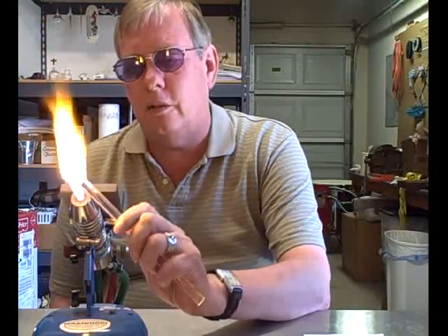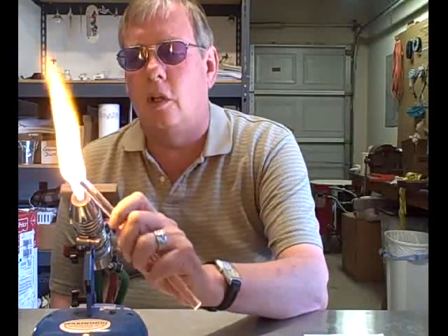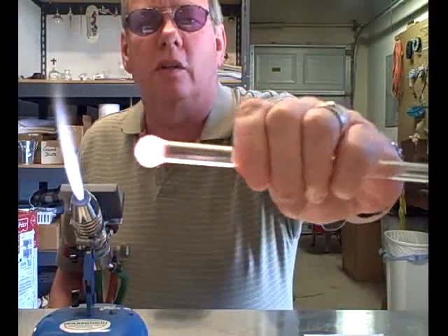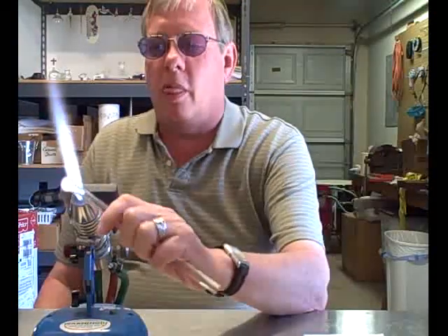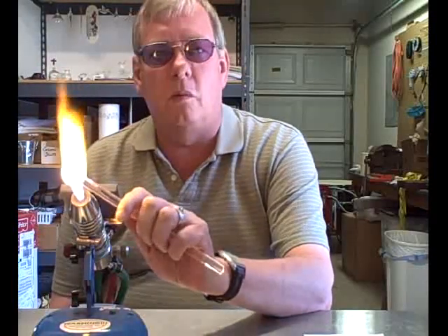The second fact is that glass is a poor conductor of heat. That's why I can hold this ball red hot when I can hold it just a couple of inches away and it's comfortable to my fingers — it doesn't hurt my fingers. If I did that with an iron rod or a nail, it would burn my fingers.